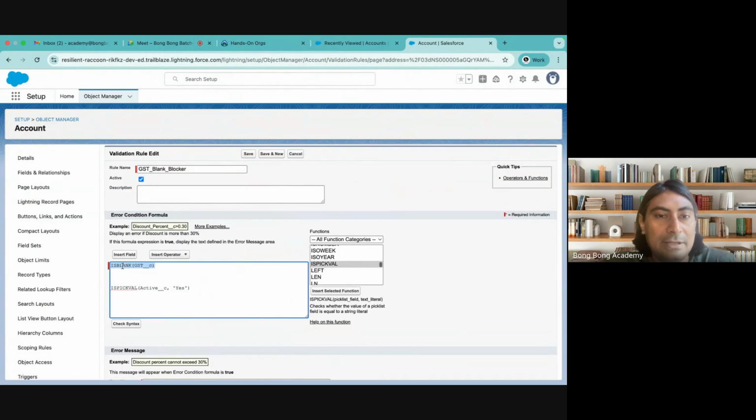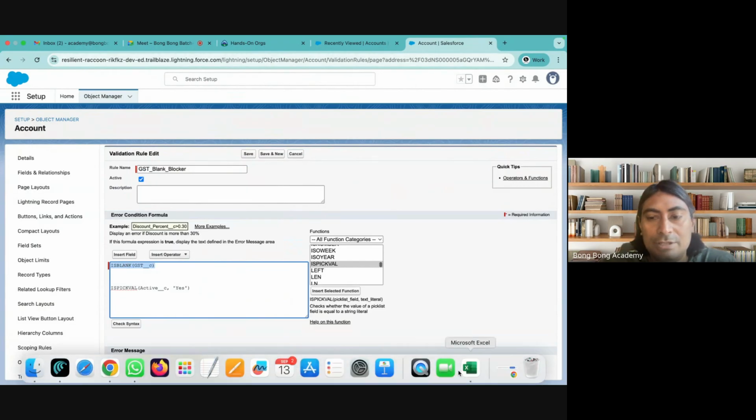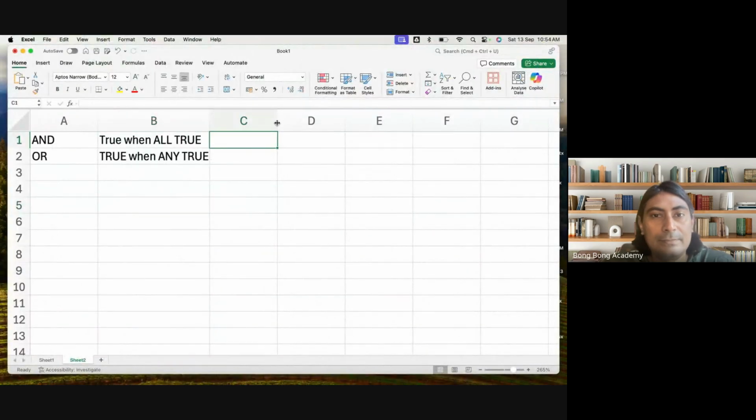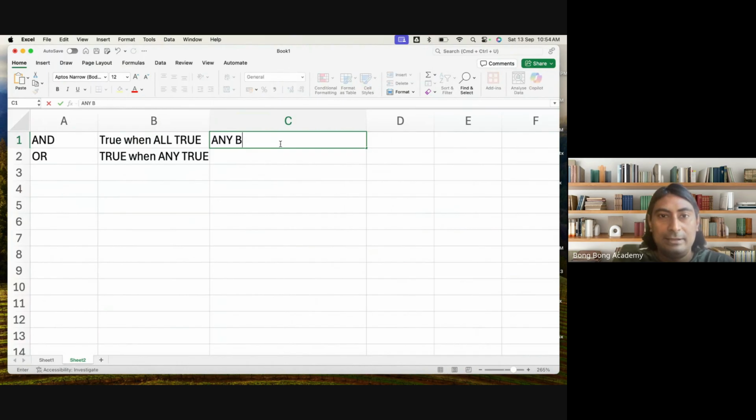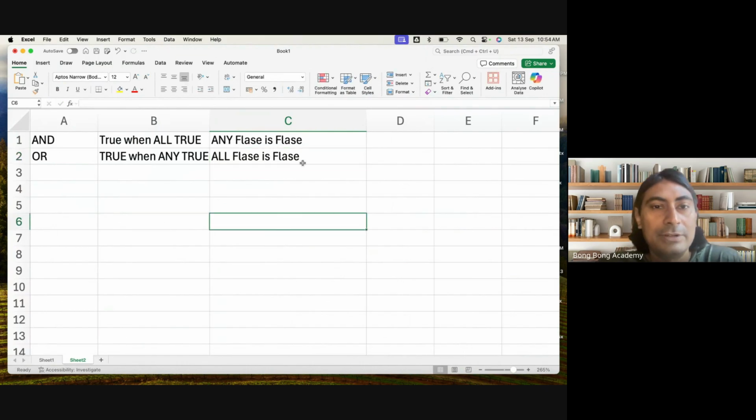That means the reverse of this logic is: any false is false for AND, and all false is false for OR.